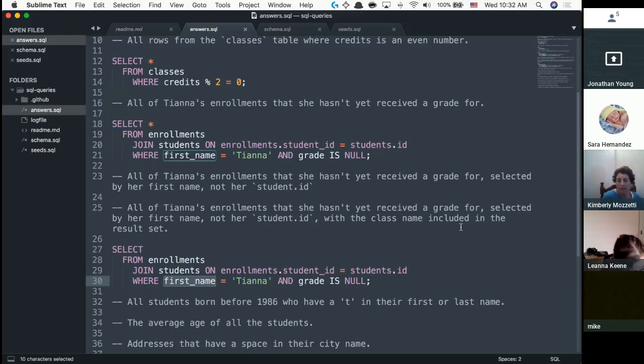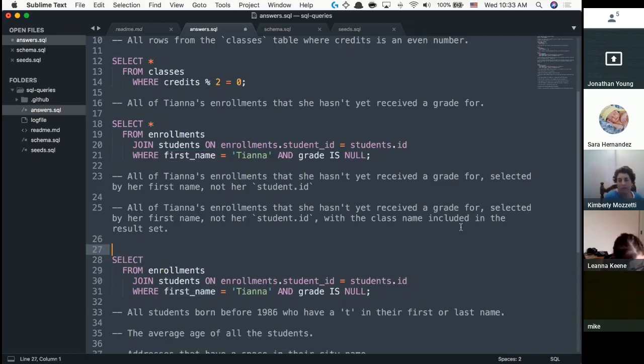So that's one of the things I need. What else do I need? You're going to need the grade. I don't need the grade. The grade has not been received. So I need all of the enrollments. There are two things I need: enrollments and the class name.